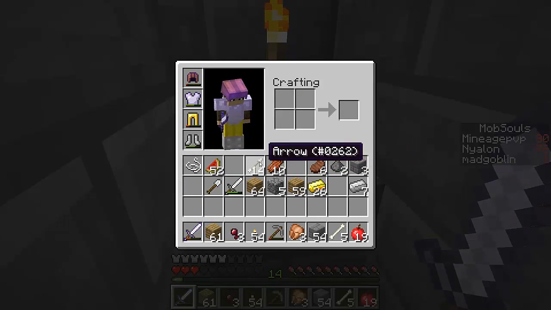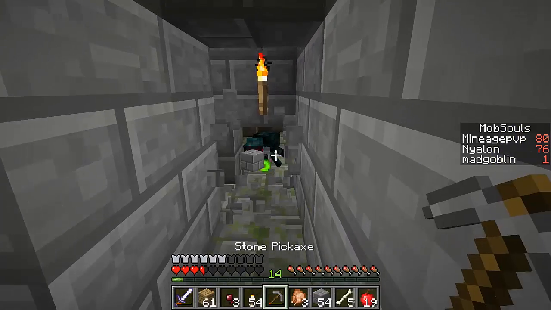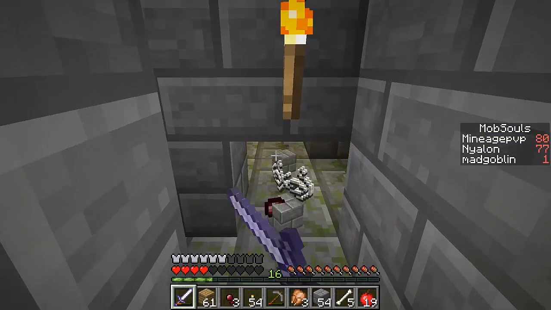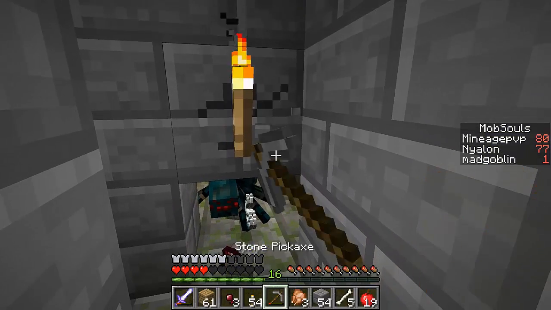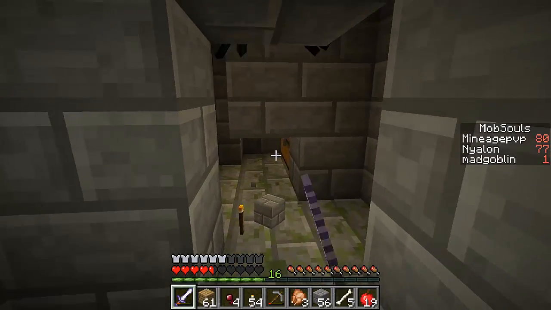What do we have in our inventory that we can use to our advantage? Not too much. I wish I had some TNT right now. That would honestly be a good tool. All right, that guy's dead. Will you die too, Mr. Spider? Oh, there's a double chest. There's a double chest, and this guy's glitching out.